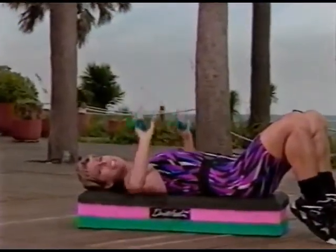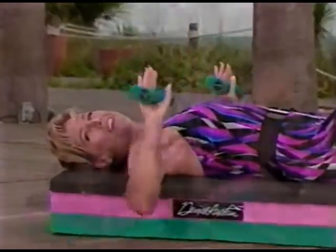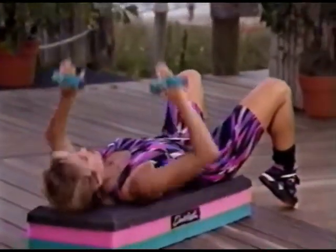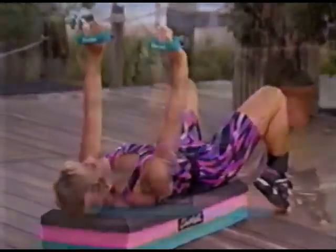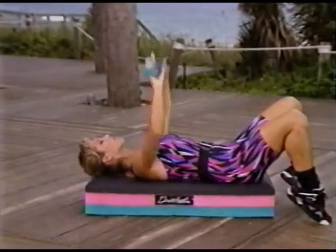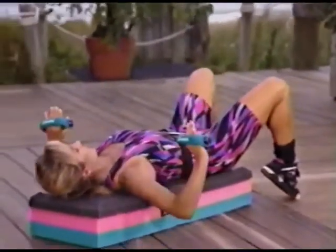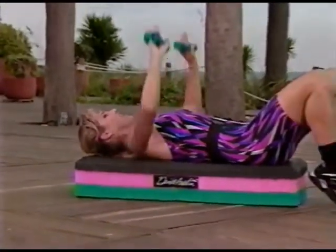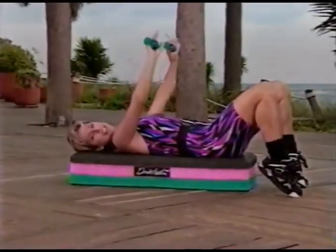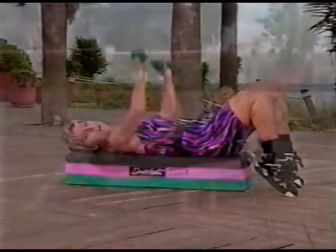Chest, and down. This is working those pectorals, our chest muscles, making them more uplifted feeling. Chest, good. Press, that's it. Press, good. Couple more. Let the elbows come down below the surface of your step. That's it. Press, good. Again, make sure the small of the back stays against the floor. Good. Get your step. That's it.